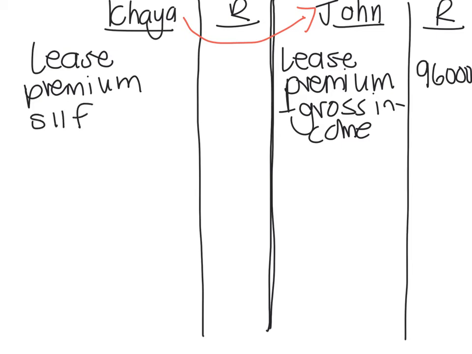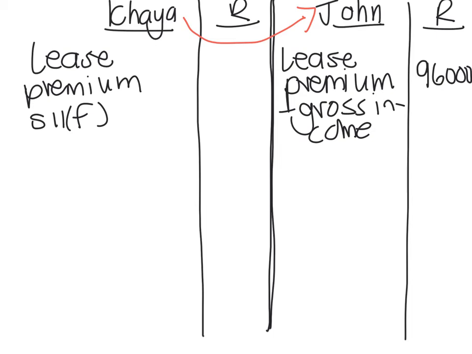Now remember, again, you do not need to know this section number, you just need to know that a lessee is entitled to claim an allowance on any lease premiums that they pay. Now, this allowance is calculated according to a specific rule, and this calculation you need to know.